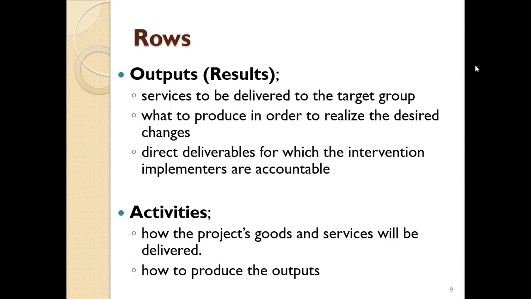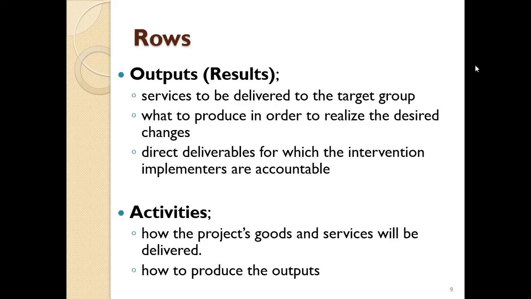Okay, but of course, before you achieve the outcomes which would lead to impact, you must have achieved the outputs. So the outputs are the services or the immediate results that are in form of goods and services that result from a combination of inputs and activities. So when activities are implemented using certain budgetary resources or human resources, such a combination would lead to goods and services that would be delivered to a target group.